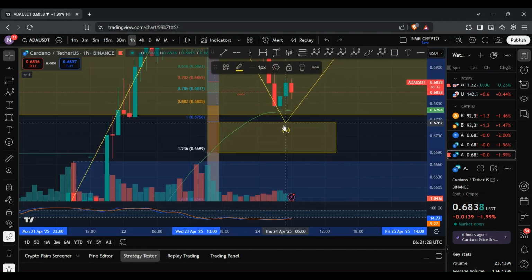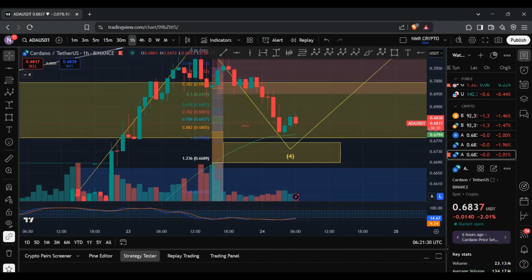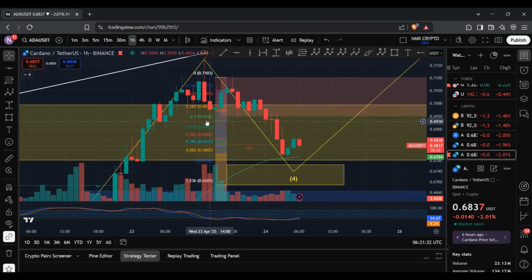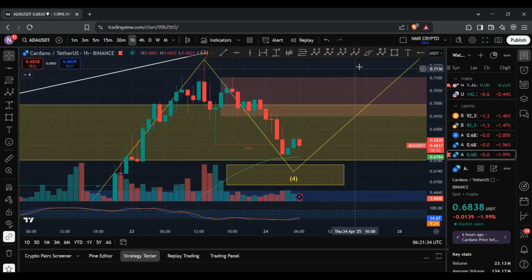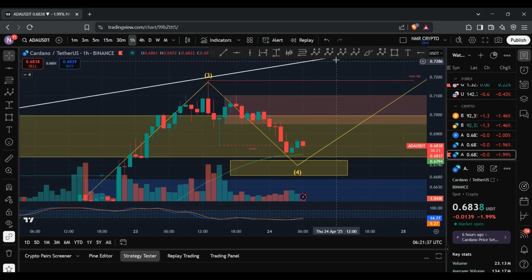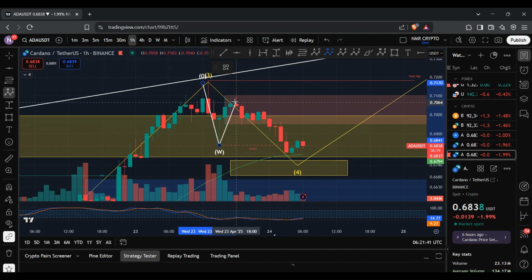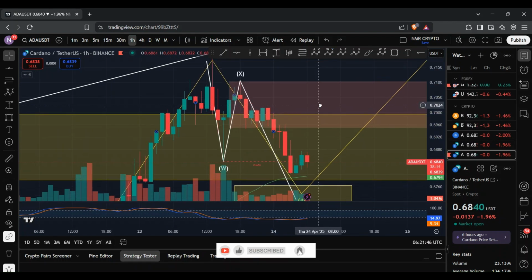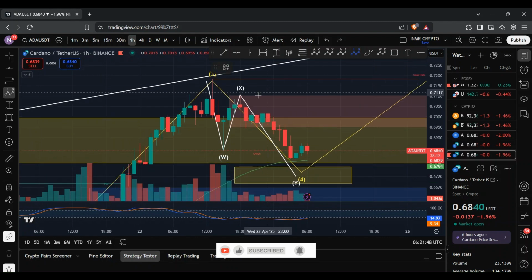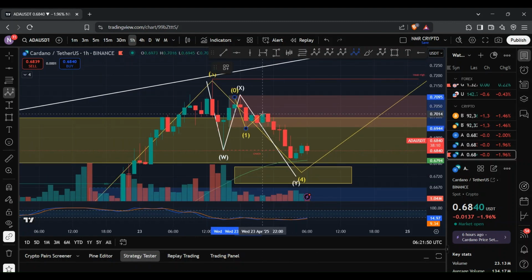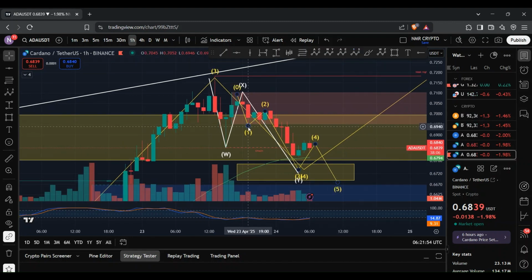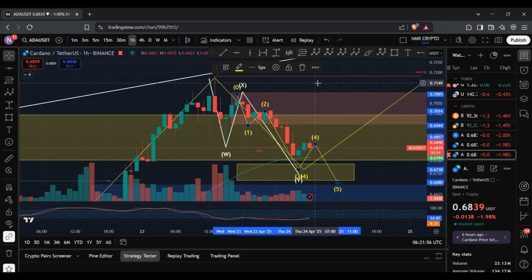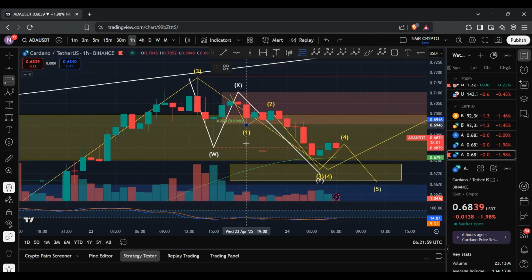And so there is still a little bit more room to the downside, and it's possible too that within this WXY structure, so if I remove this, within the wave 4, we have a WXY structure, and the Y wave could be made up of 5 waves, where what we have is your wave 1, wave 2, wave 3, wave 4, and your final 5th wave move. And so what we can do very quickly is check to see if those requirements have been met for the 3rd wave.